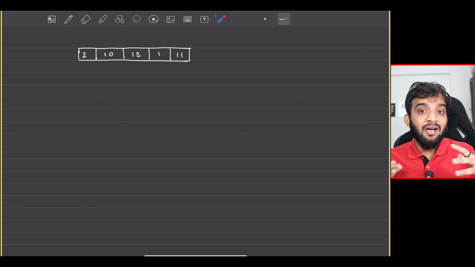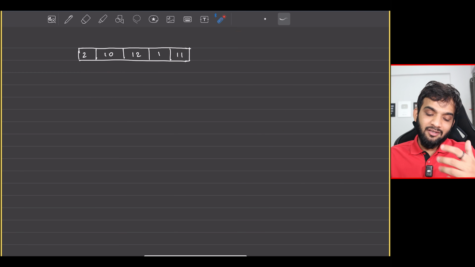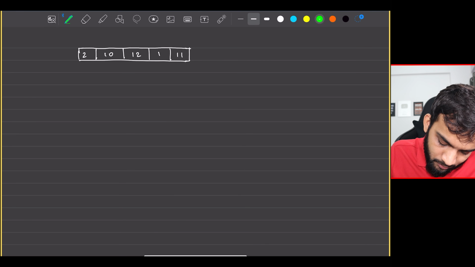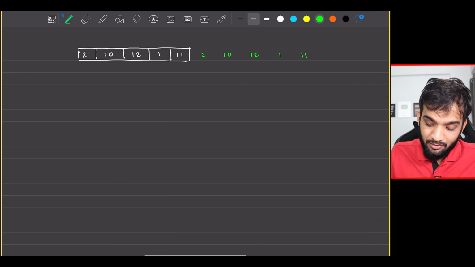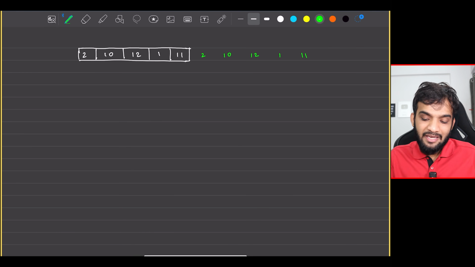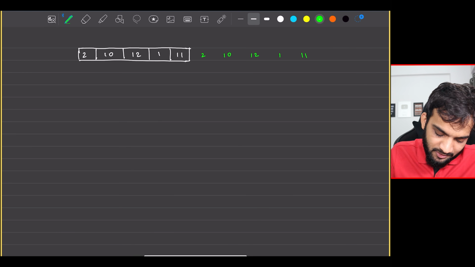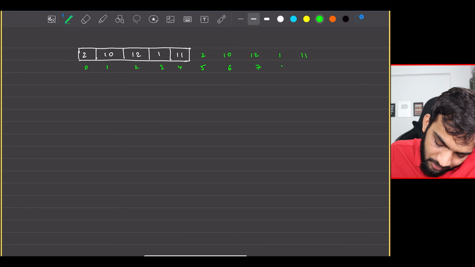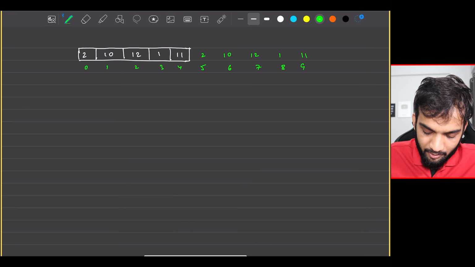So what I'll do is hypothetically double the array. If I hypothetically double the array, it will be 2, 10, 12, 1, 11 again. If I have to write down the indexes, this will be 0th index, 1st index, 2nd index, 3rd index, 4th index, 5th, 6th, 7th, 8th, 9th index. That is what it will be.